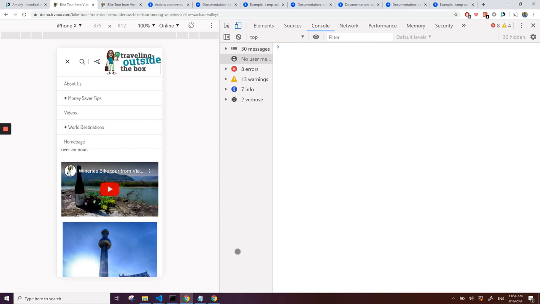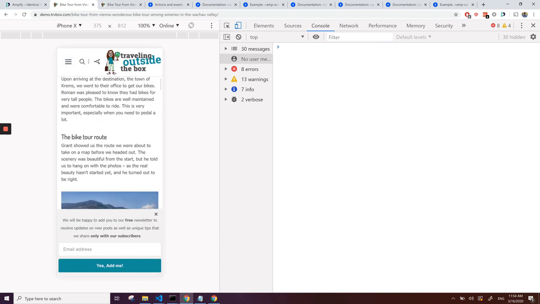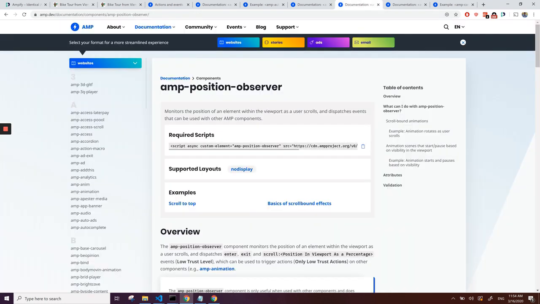And for more complex things like the banner that is pushed up, we will need to use AMP position observer to trigger an on scroll event. Since AMP position observer is limited to trigger only AMP animation, and it's not possible to change class names with it, we also need to use AMP animation.